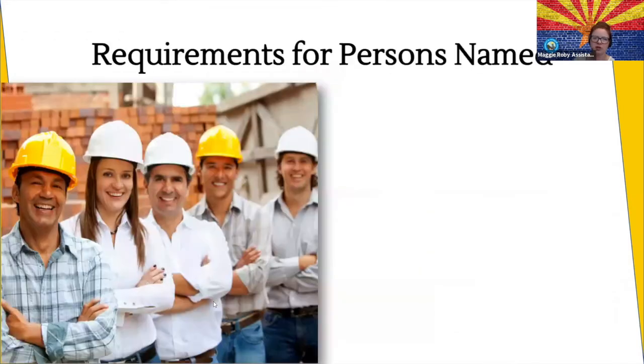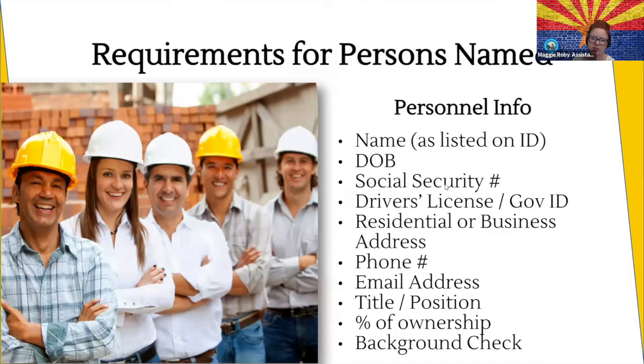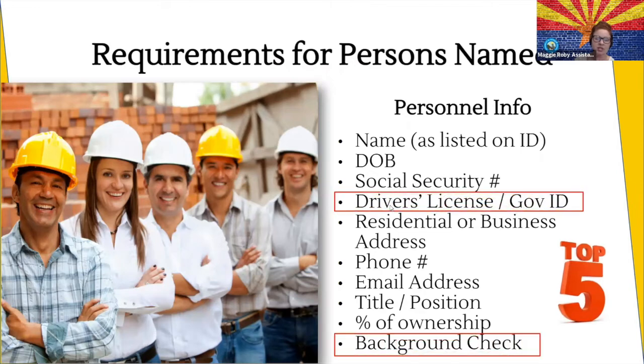Once you've determined all those additional people who will need to be listed on your application, there's a number of things that they will need to provide to us as well. A lot of this information, such as phone numbers, email address, residential or business addresses, title, and ownership percentage, will all be included in the application form itself. Additionally, you will need to provide us with a valid and legible driver's license, as well as a background check within the last 90 days, again using that specific background check vendor on our website. There is a link for that on our website as well.